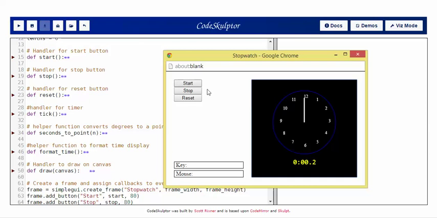Reset and start. You can see it starting. So you can see the digital clock is down here, showing minutes, seconds, and tenths of seconds. And you can see this guy is right about, should be coming up on 10 seconds right there. Sure enough, it comes up to about 15. And when I hit stop, it'll stop there, and it stops both the hand and the digital. You can start it again, and it continues off where it left off. Reset, and it goes back up to 0, where it can start again.